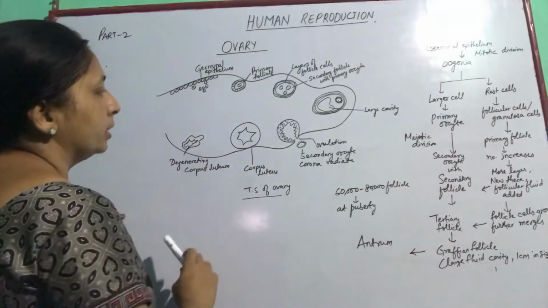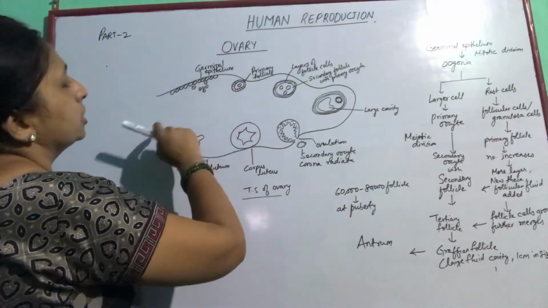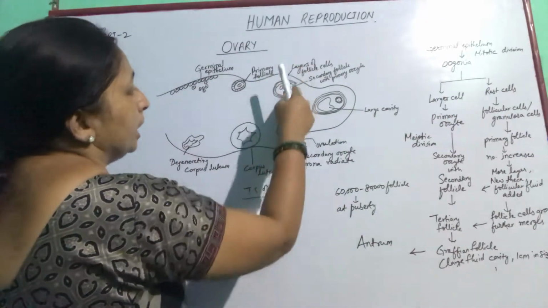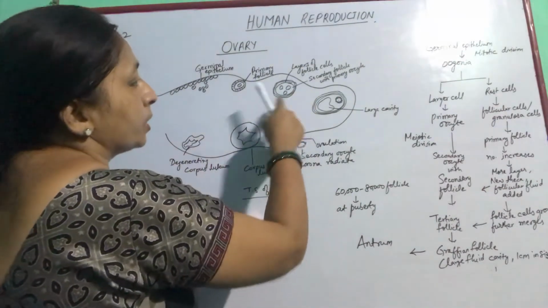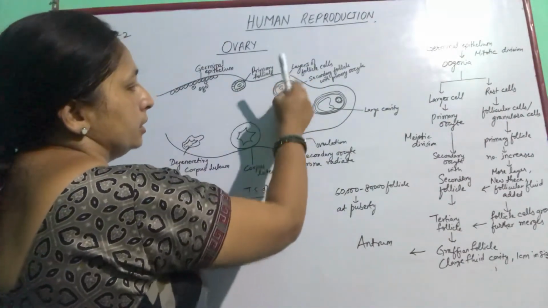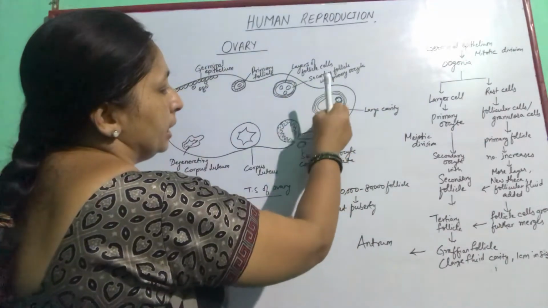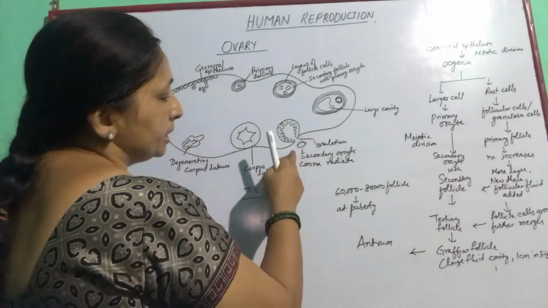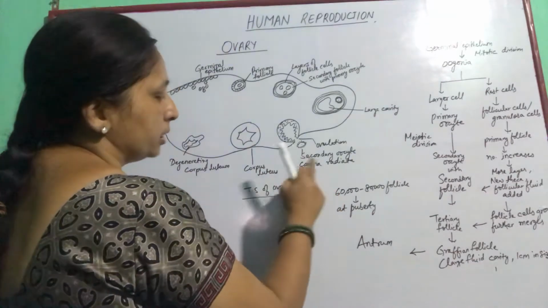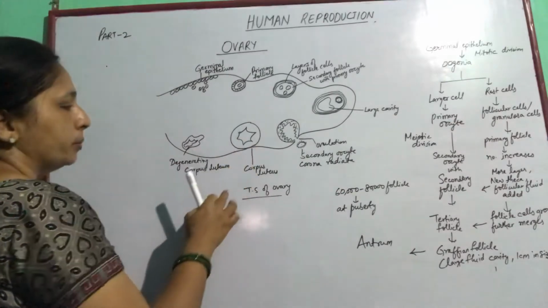This is the TS of the ovary, the transverse section. These layers are single cell structures, showing the germinal epithelium, then the primary follicle, layers of follicle with primary oocyte. This is the secondary follicle with layers and the primary oocyte. Then again the large cavity inside the follicle. Here the secondary oocyte is released with corona, and the secondary oocyte has zona pellucida or corona radiata, and the process is termed as ovulation. This is the corpus luteum.